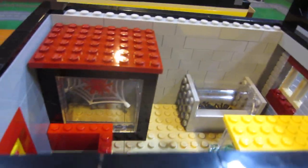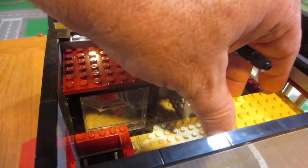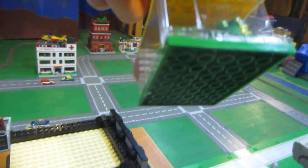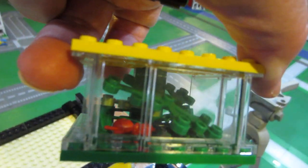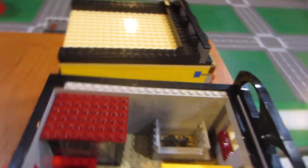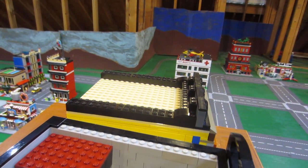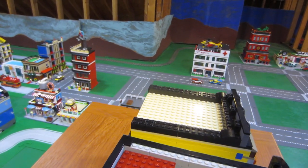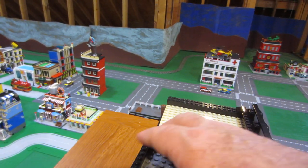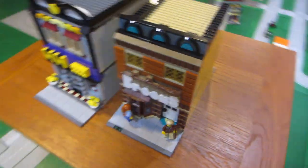This one you can't see too well, but this guy likes to collect bugs. In here he's got some spiders and some other bugs. Let's take a look — he's got some different kinds of spiders in there. So he just likes to collect spiders. I'm running out of ideas of what to put in the top floor and I didn't want to put another apartment, so I'll put this. If you have some ideas, I'd be more than happy to use some of them to put in the top floors.